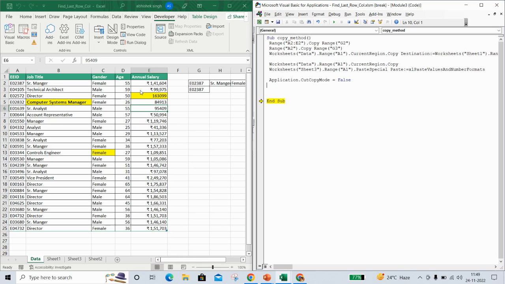We can also perform the copy method by a simple assignment operator. So if I want to copy some range, B5 value, paste at range G5 value, and run the macro again.